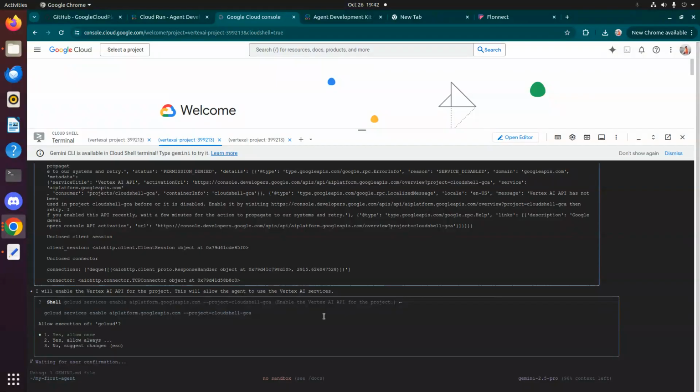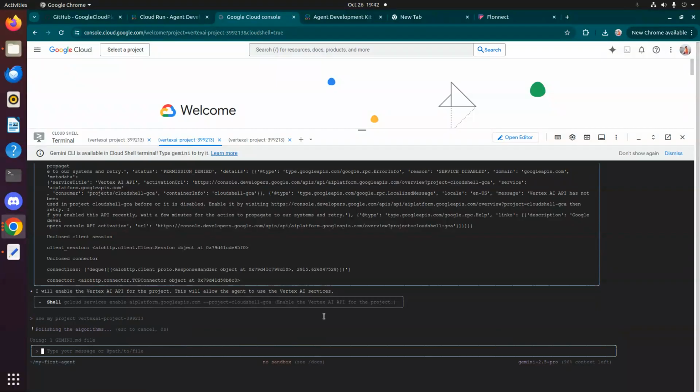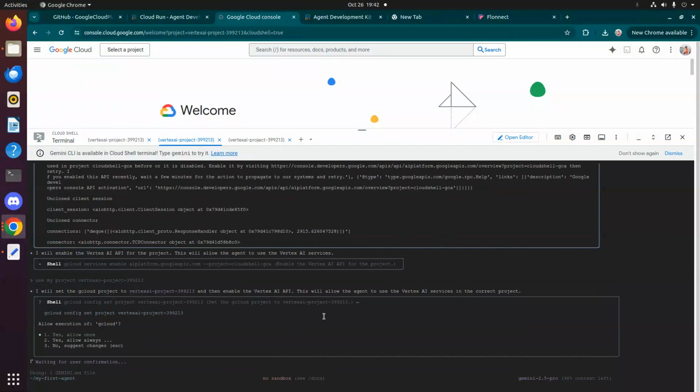Here it is using the project Cloud Shell GCA, and we should not use that but use the other project which I have. We might have to give such instructions. So gcloud config, yes.